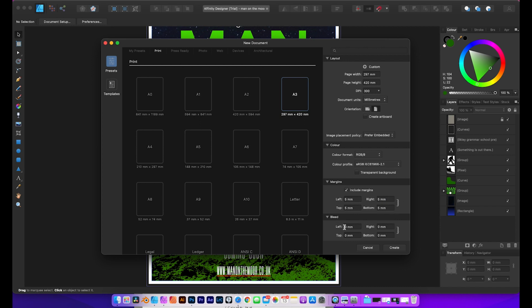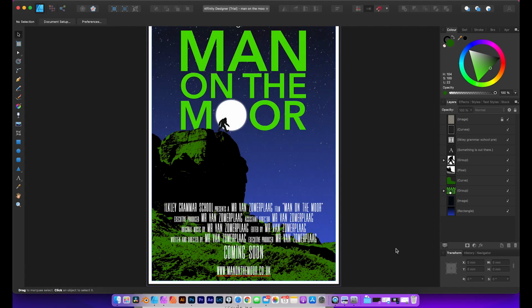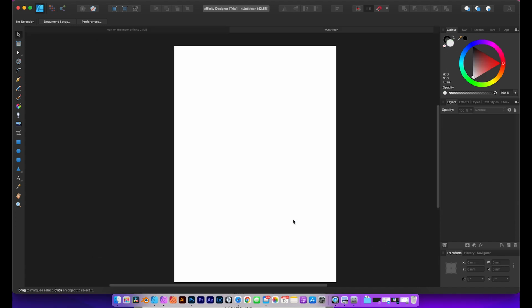And then a bleed. A bleed is a bit of extra image that goes off the edge of the page, and in industry we tend to include a bleed because when things like posters are printed, they print them on huge industrial rolls of paper and then they cut them to size, and that process is not always deadly accurate. So a bleed is there just to make sure that the image doesn't stop before the edge of the paper. It's usually 3mm, so I'm going to make my bleed 3mm and click on create. So now we have a blank document in the middle of the screen.